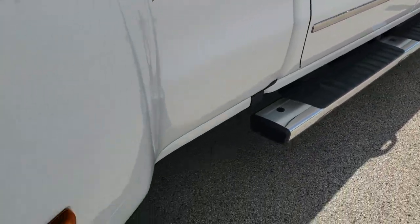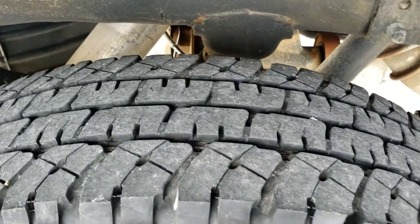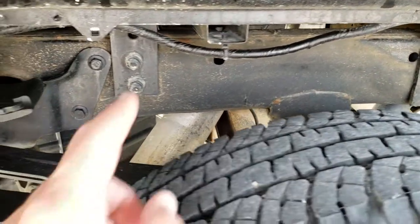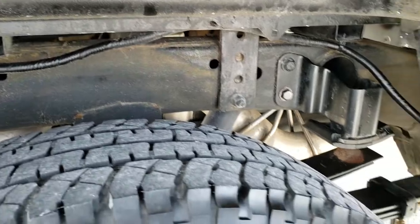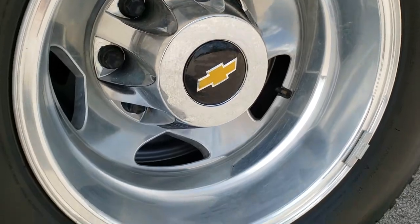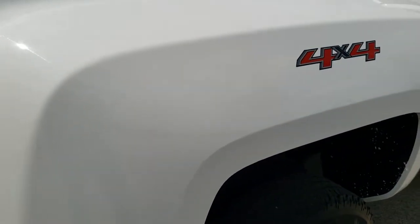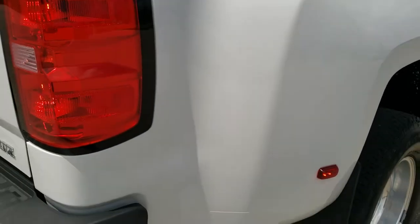You can basically do your entire deal on our website, so when you get here all you have to do is drive the vehicle, love it, and you'll be all set to go. Frame and underbody looks really good — all the box rails show no corrosion. The back tires have right around half the tread left. This back rim is in great shape — no scuffs or scrapes. The dually tub is in great condition; barely any rock chips, no dents, no dings.